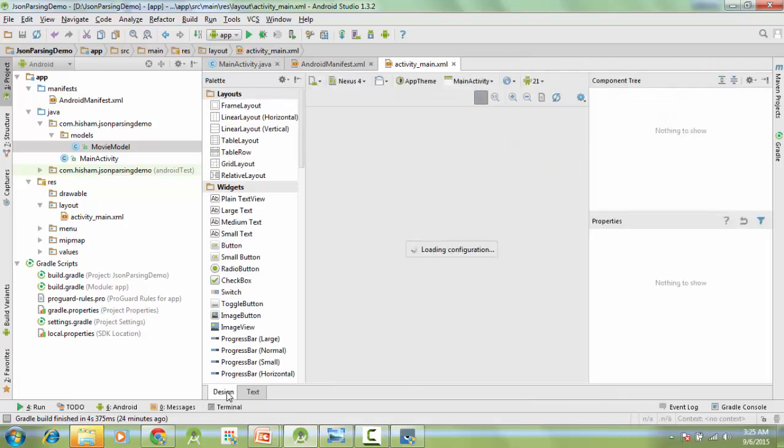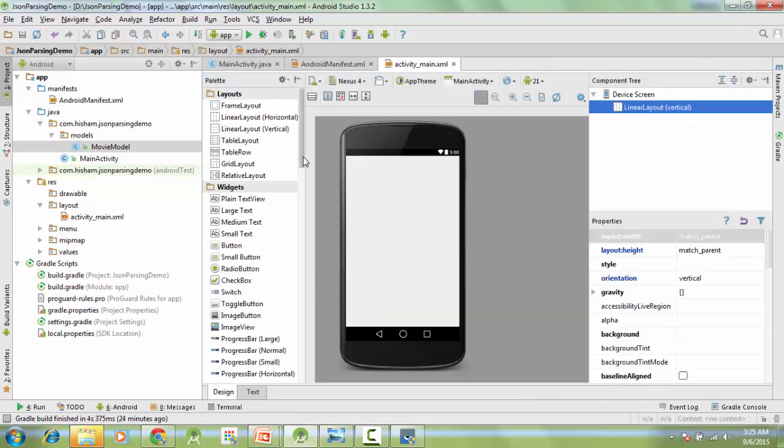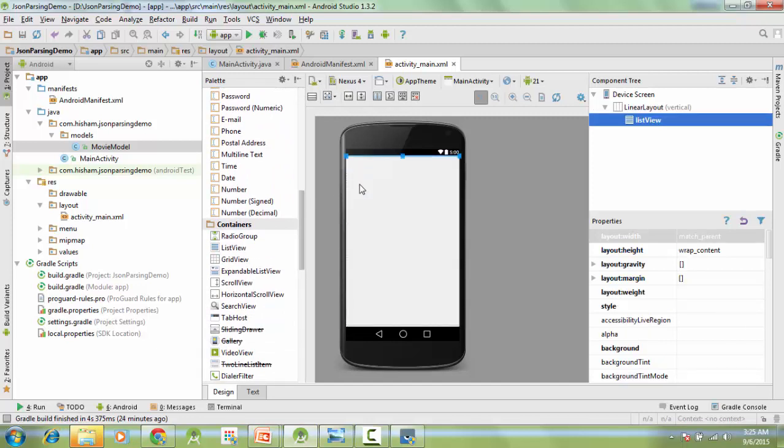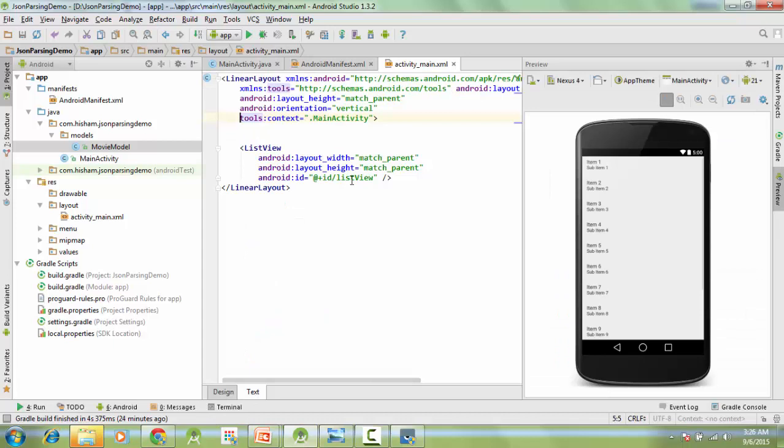So now let's go back to the design, and here you can find a list and you can put it here like this. So we have a list view here, and the ID is lv movies. So list movies is the name.